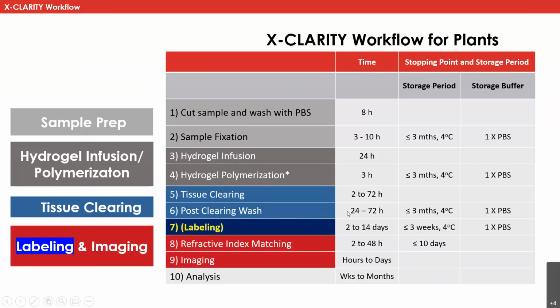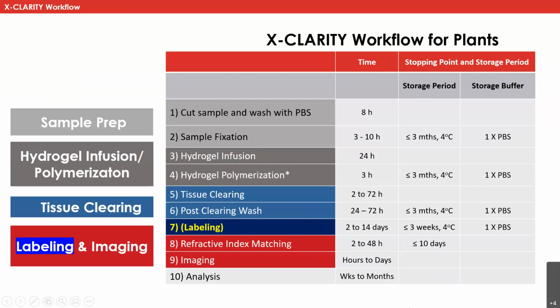And then the tissue clearing itself is going to proceed from anywhere from about 2 to 72 hours, depending on the thickness of your sample. Most samples and most plants will clear out in between 2 and 20 hours. So 72 hours would be very, very far out there. So the next and often overlooked, but very, very important step is to do the post-clearing wash. So this removes all the SDS from the sample so that you can do the antibody labeling and imaging downstream without too much difficulty.